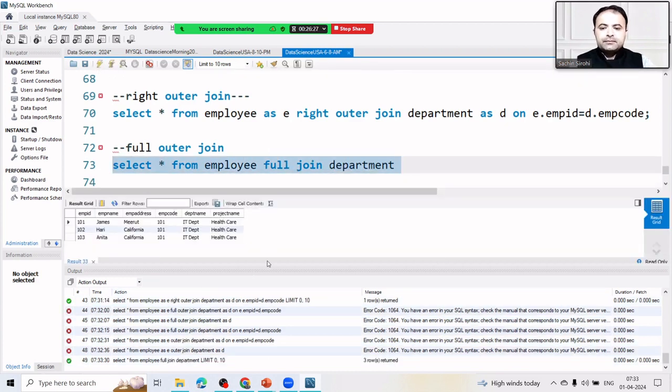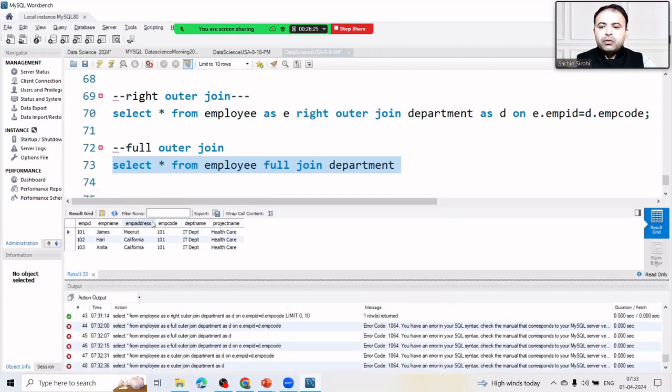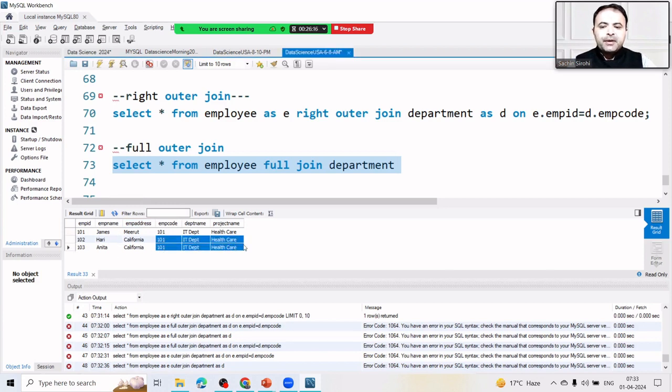It is a full join. Full join shows the complete values of both tables. If a particular value does not exist, it will show null for it.